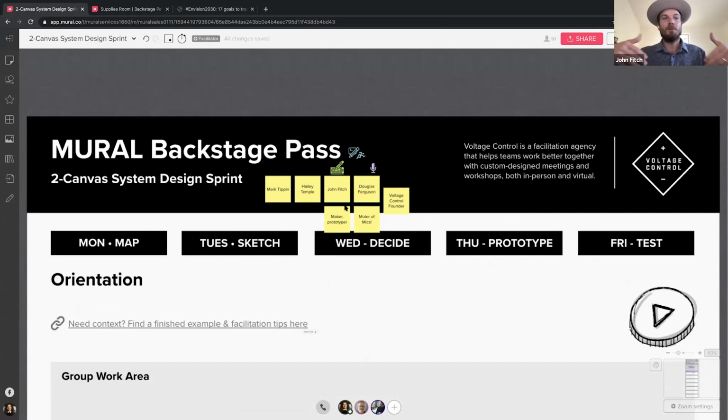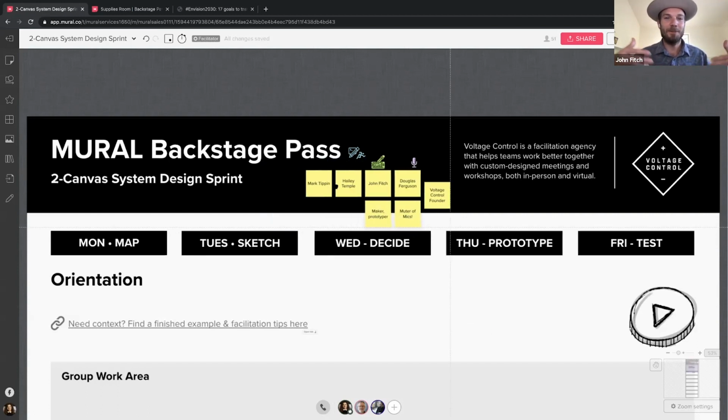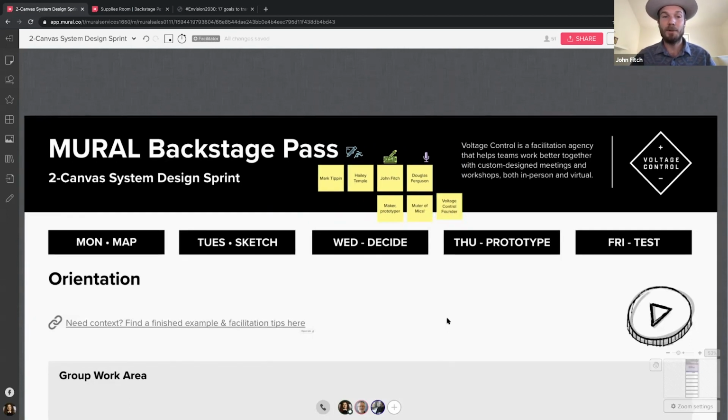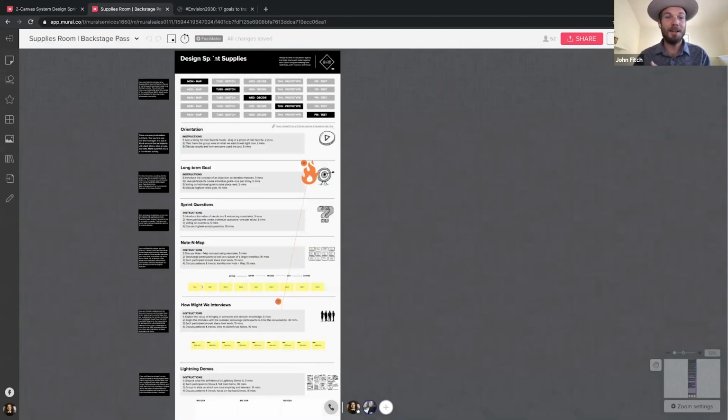Whereas not only did we realize that mural was massive and trying to help people orient themselves was a frequent challenge, we realized that, wait, this is not how we would do it in person. And we just asked the question, what would we do virtually that matches in person? And so we said, well, we would have a supply room or a supply box. Well, let's make one of our mural canvases our supply room.